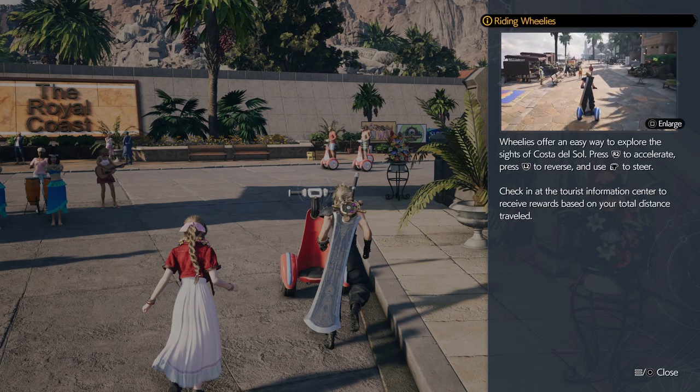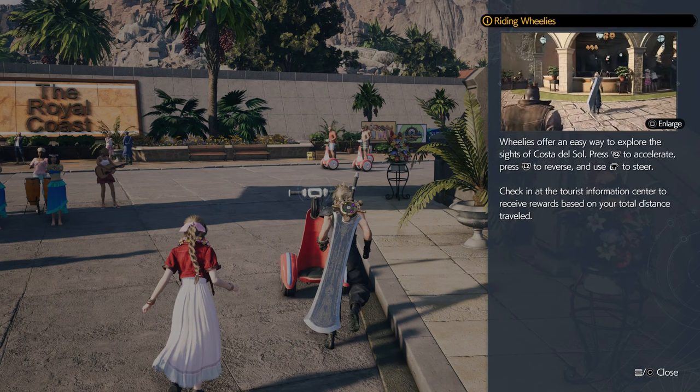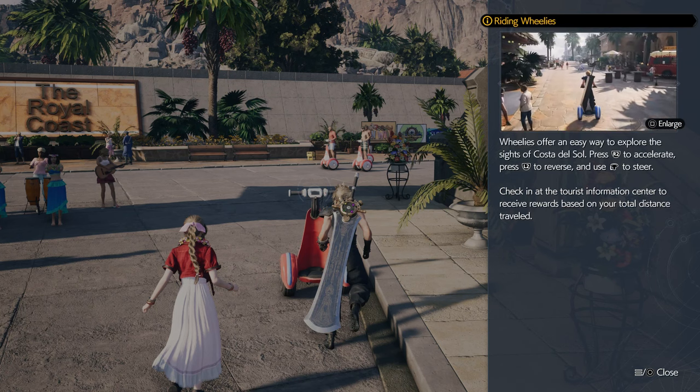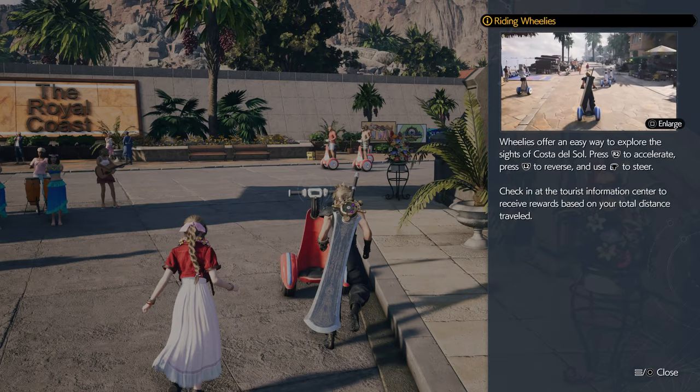Wheelies offer an easy way to explore the sights of Costa del Sol. Press R2 to accelerate, L2 to reverse, and steer as you would expect. Check in at the Tourist Information Center to receive rewards based on your total distance traveled.